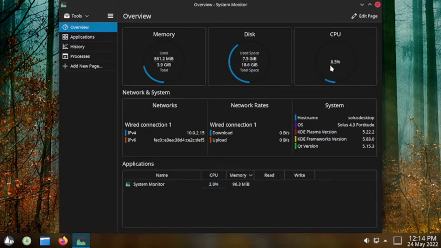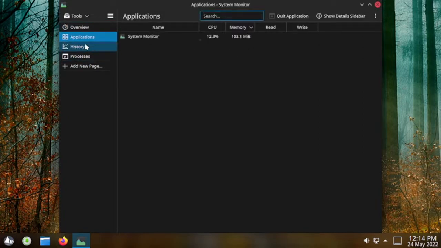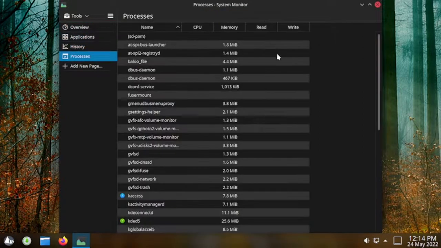And CPU usage, you can see it is jumping from around 4.6 to 15, at the most 15. So it is not throttling the CPU drastically. It is light on the CPU. Now let us check out the applications. Okay, check out the processes.